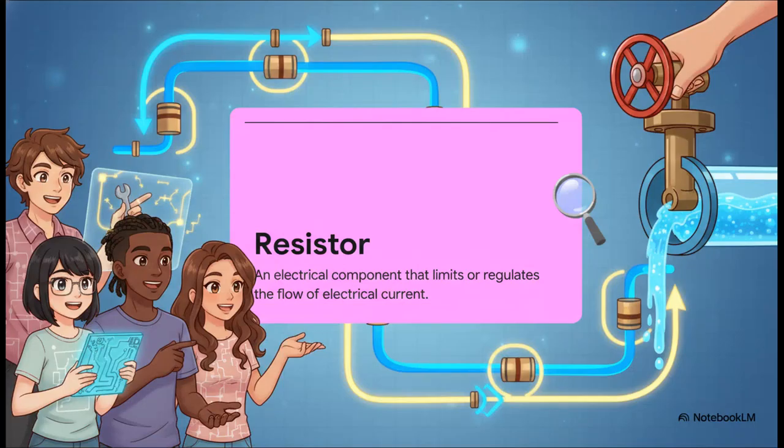So, meet the resistor. Its job is super simple, but absolutely crucial. It controls the flow of electricity. It's kind of like a valve on a water pipe. Resistors are the traffic cops of the circuit world, making sure every single component gets exactly the right amount of power it needs. You know that tiny LED power light on your TV? The reason it's not blindingly bright is because a resistor's in there, taming that current.